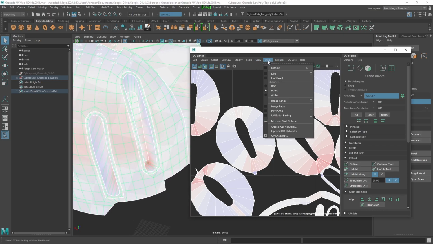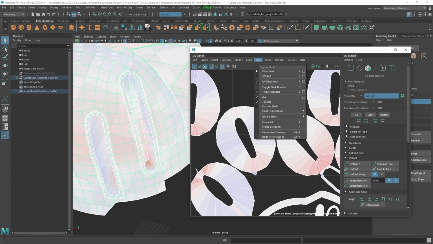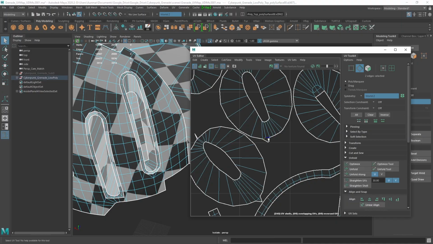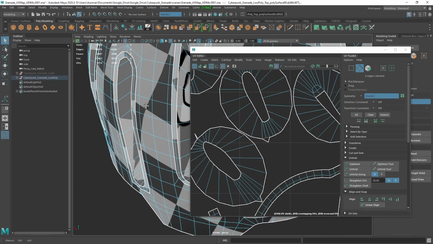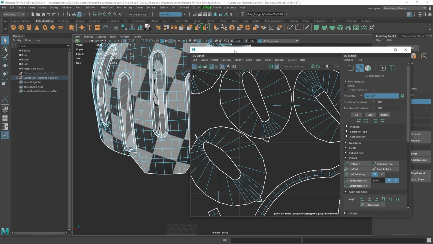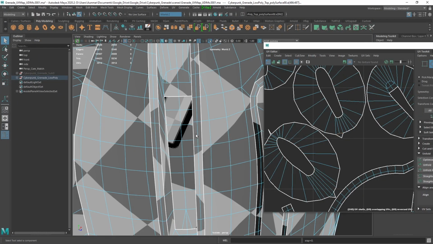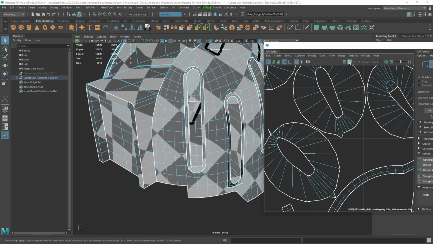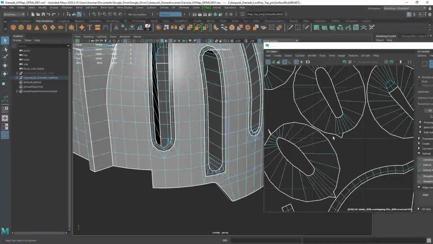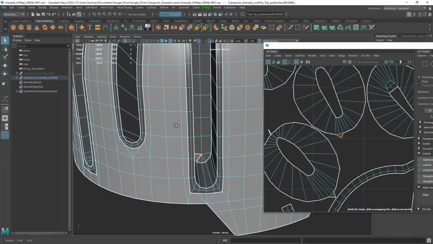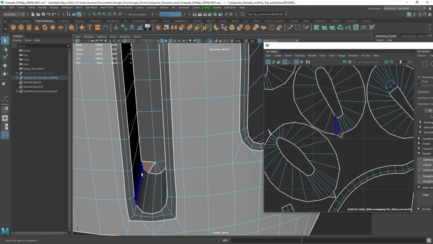All right, so if I go to view here, I already know that I need to kind of clean up the inside of these pieces here, and it looks like I accidentally goofed right here. Sometimes with the symmetry it makes it a little bit hard to find that object. Let me go ahead and turn this off. Maybe I'll go ahead and select the face. And there we go. So it looks like I just over selected some things, which isn't a big deal.